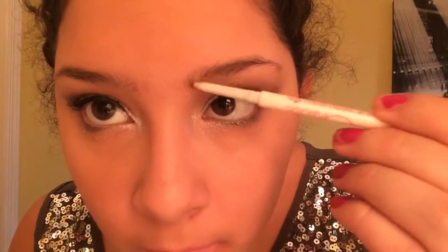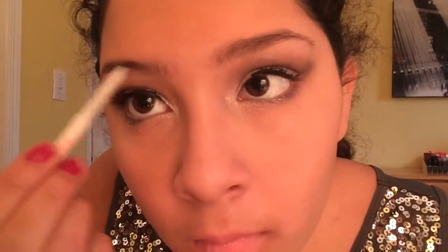Then I'm going in with my favorite mascara, the Maybelline The Colossal Volume Cat Eyes Express. I just think it's amazing and gives your eyes such beautiful length and volume. Obviously you could use false lashes, but I don't use them. Next I'm going in with a Cello Eyebrow Pencil in Taupe. I don't usually fill in my eyebrows, but it's New Year's — you want to ring in the New Year with eyebrows on fleek.